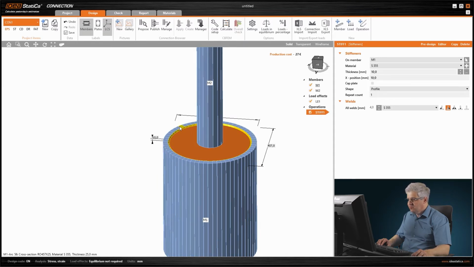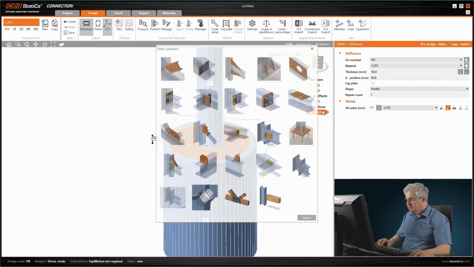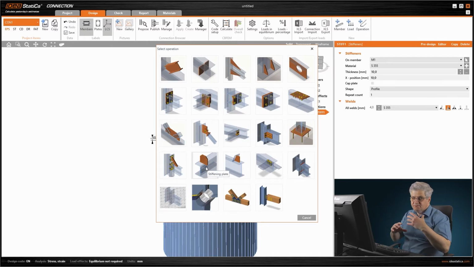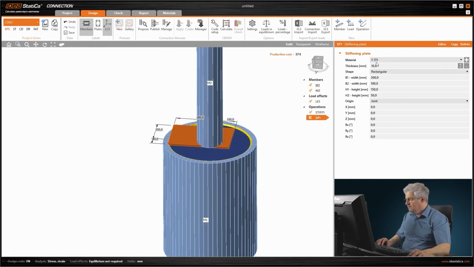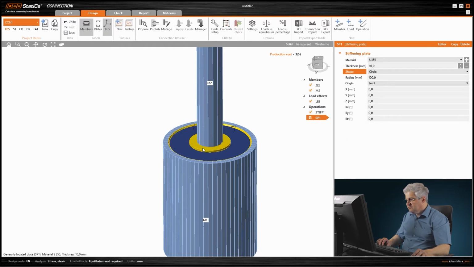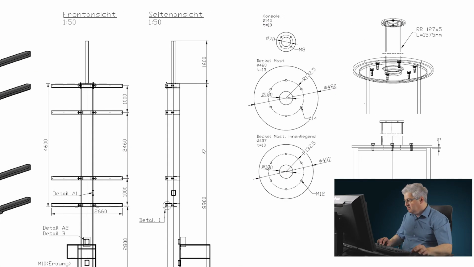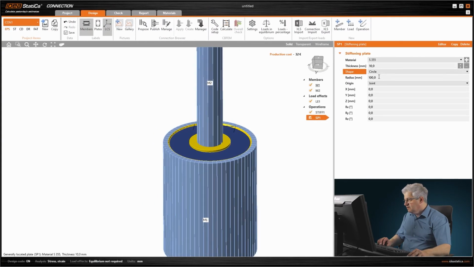There are two ways how you can do it. You can create this stiffening plate and place it everywhere. And this is, I think, not a bad way. I show you both of them. So I go to circle and this was 457, I think. And I have to look on it. And this diameter, we need 487. So we need a diameter 487.